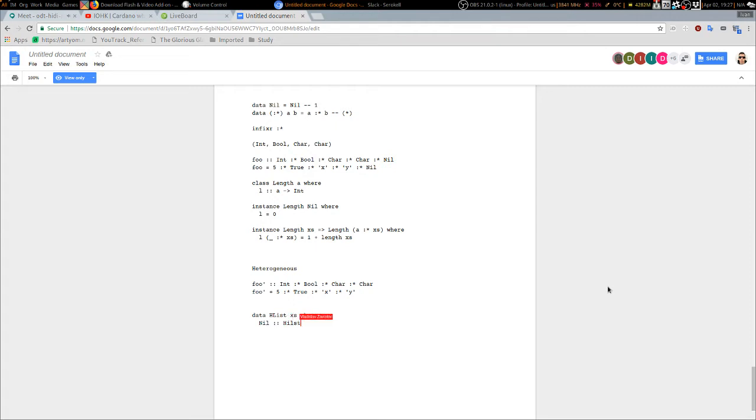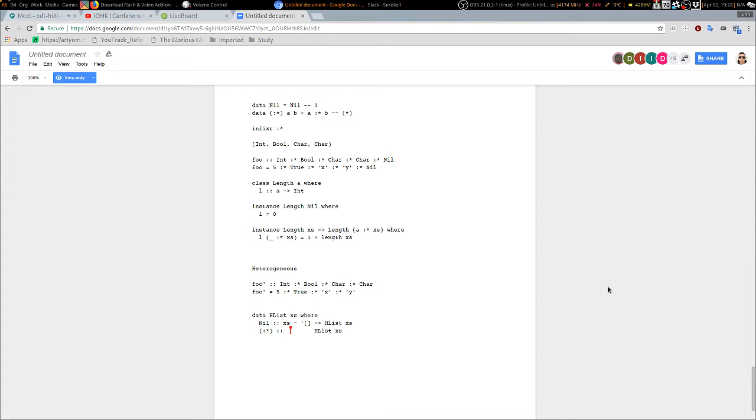which is a list of xs where xs is an empty list. So I'm doing some desugaring here for clarity, and I have the cons constructor, which is also a heterogeneous list, but it also contains two fields.